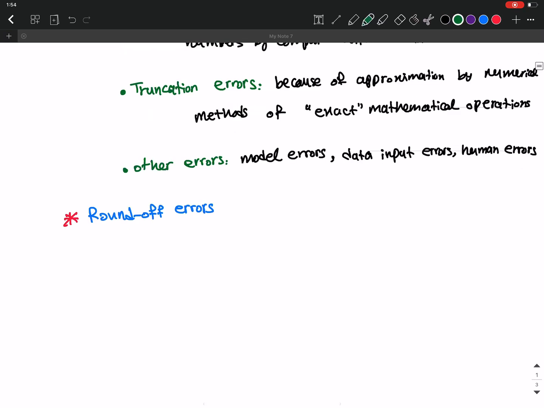I want to define some things before going to some examples of this. So the first one is significant digits. Significant digits are the digits that you want to represent in a computer. This is what we call later on when I define floating points. That would be more clear to you.